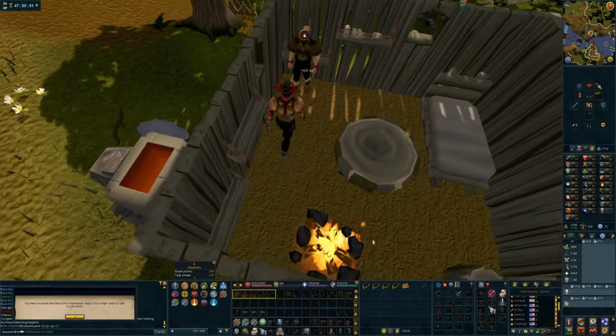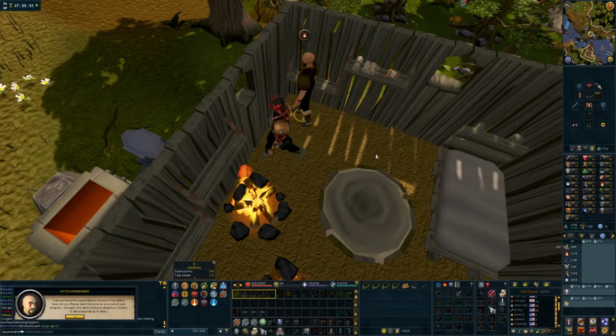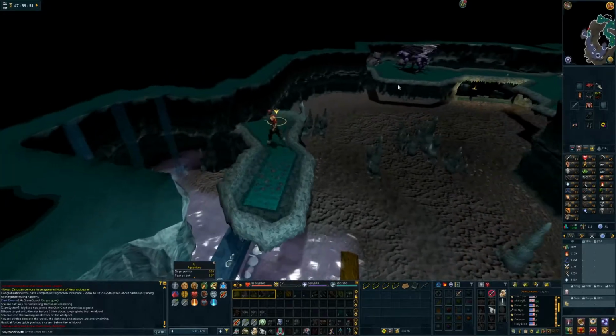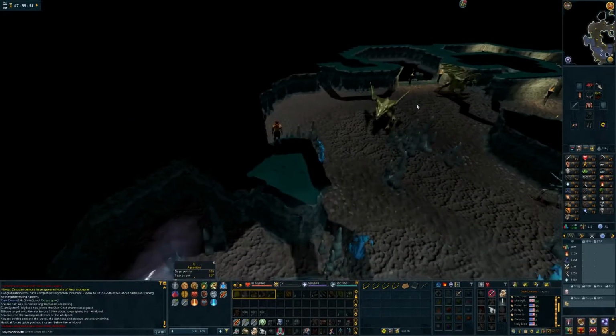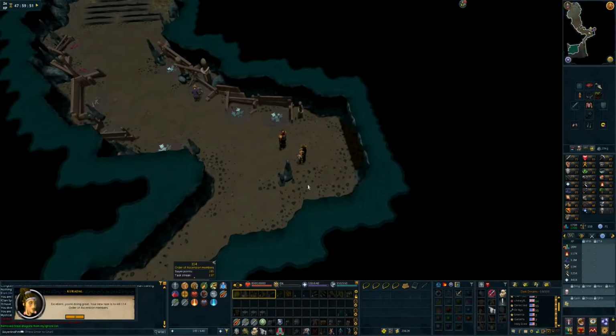That should be the barbarian fire making done, which means we should, hopefully, have access to the whirlpool. Whee! And here we are in the ancient cavern, so let's make our way over to Kuradal and get our first task. Ooh, ascension creatures.